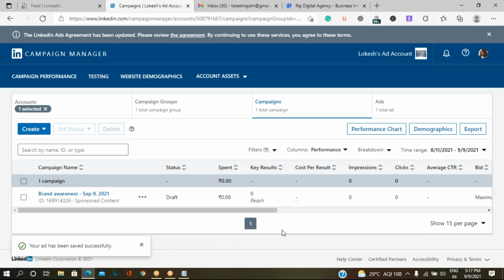Okay, so this is how you can create a LinkedIn business profile advertisement. Hope you people were able to understand till here. So the next concept we are going with is Twitter marketing. How many of you have a Twitter account in this list?